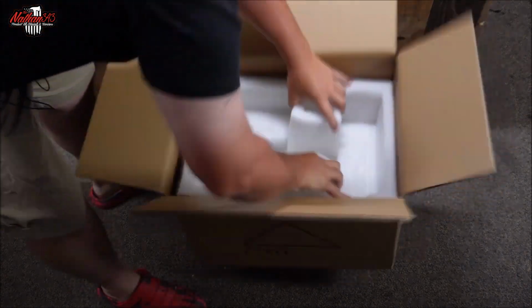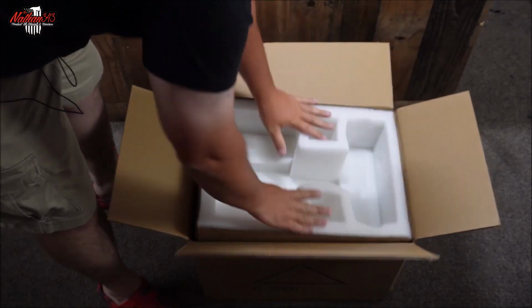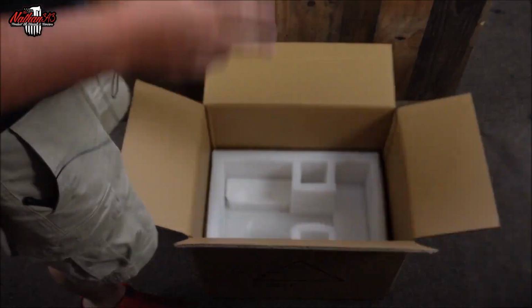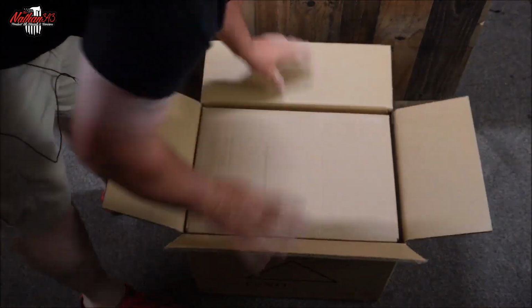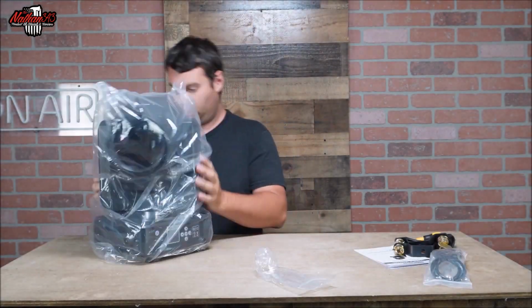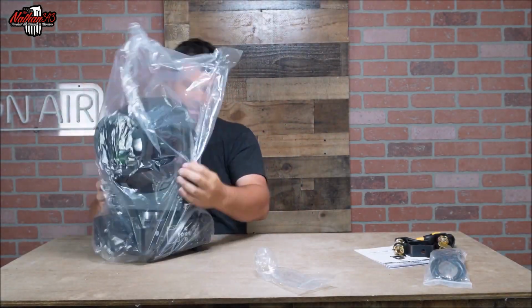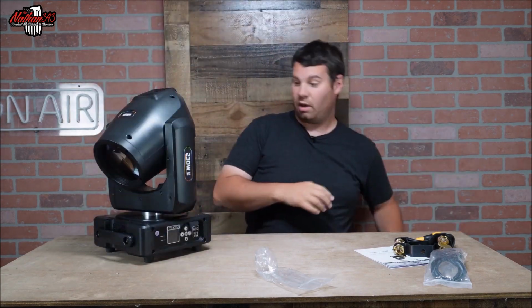Now I'm gonna go ahead, I think that's it. I'll pull this piece out just to make sure there's nothing under the box that's in the box. Nope. And I will keep this box for padding. I'm also probably gonna be getting a flight case for these because I am gonna be keeping these and using these probably very soon. So we're gonna go ahead and move all this stuff right over. So this is the new one and it's in plastic wrap. These just came out. These are brand new.